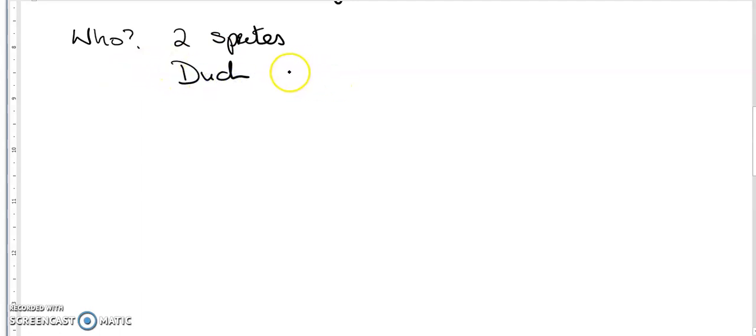So the first question we're going to look at is the who. In my game, I have two characters or two sprites. Now again, at the start, I would say just use two sprites, because if you have a lot of different sprites, it can be hard to keep track of what each of them is doing at any given point in time. So we're just going to look at two sprites initially. Once you get going with that, you can have as many sprites as you want. So we have two sprites, and the first one is the duck, and the second one is the car. So that's our who taken care of.